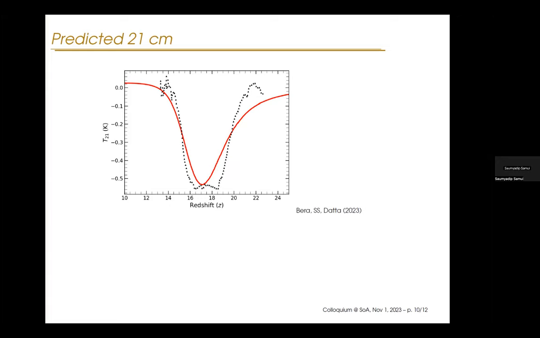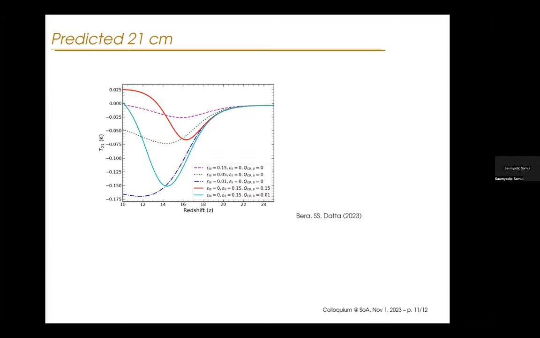Well, as I said, it's a tentative direction. There are some effects of different model parameters of the cosmic ray, where you can achieve emission, absorption, everything, depending on the model parameters. So the basic thing is that you must consider cosmic rays to model the 21 centimeter signal during this cosmic dawn. Otherwise, it will not be a complete model of your 21 centimeter signal.